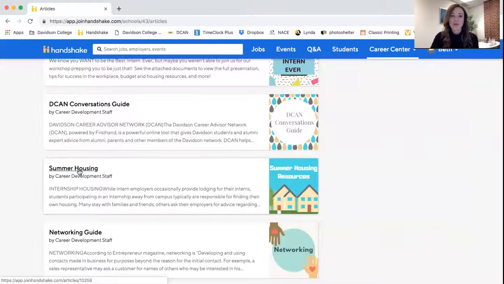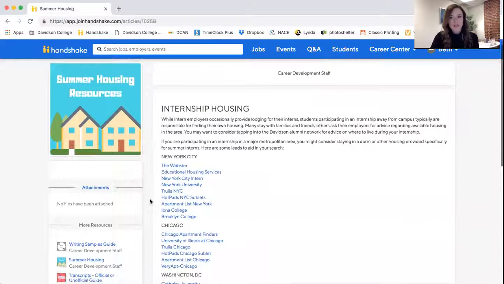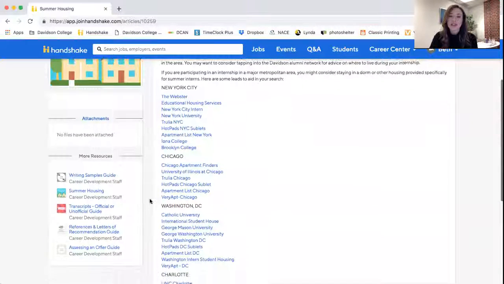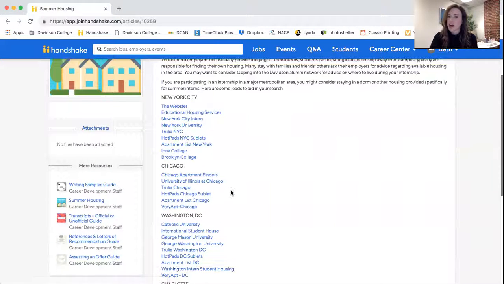For this example, I'll click into our summer housing resource guide for you. Might be of interest to some of you guys right now in this time of year. You can see that we have linked in some external websites that you might be interested in. Some of these cities here that we have these specific resources built out have been because we've heard from you guys over the years that these are the places you're interested in, and these might be where you might have some particular challenges finding housing for the summer. So we provided these links here to try to help aid your search there.